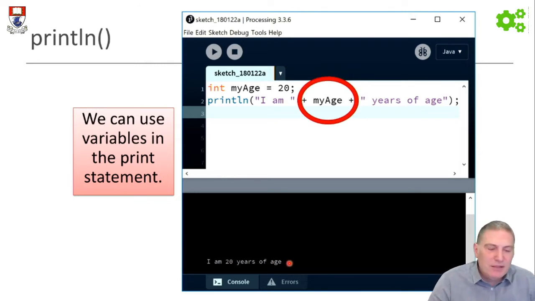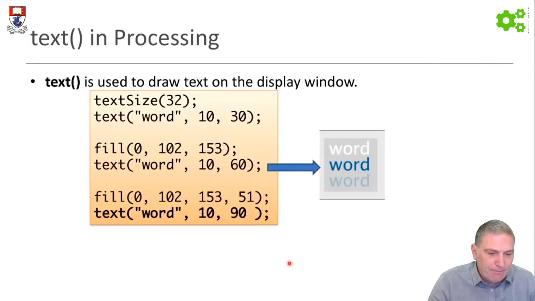So the piece to remember here is that print and println can print out the value of a variable, and we can add multiple variables together to create more complicated output or more useful output. One of the mistakes that a lot of people make, though, is they forget to put in spaces between the strings or the variables that they're adding together. So I've just highlighted those spaces there. So just if you remember that, it'll make your output nicer, easier to follow. Okay.